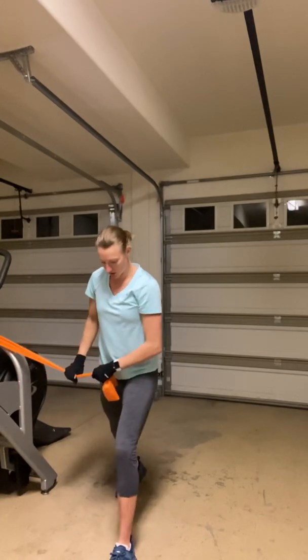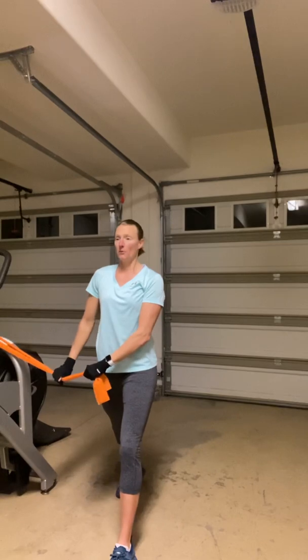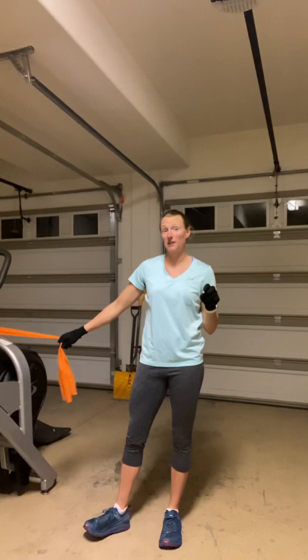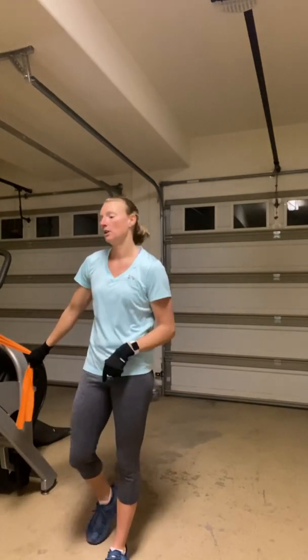For you, I want you to add movement, but I want it to be very small. Inch or 2, up and across, back to a stand. Remember, most of our increased effort today and kind of trial period is going into those controlled squats. So I don't want you also adding a whole lot in these lunges. So easy on the range.